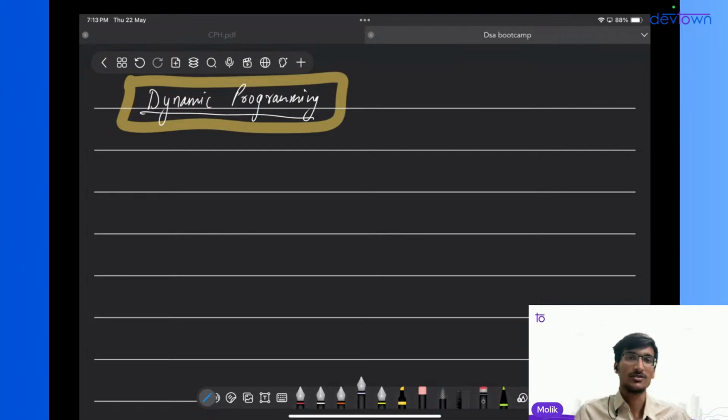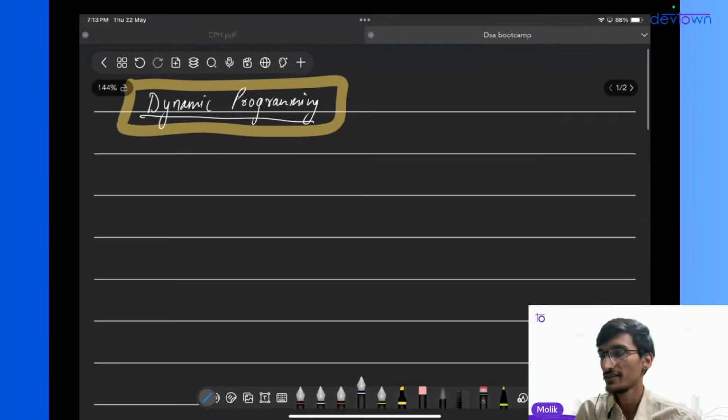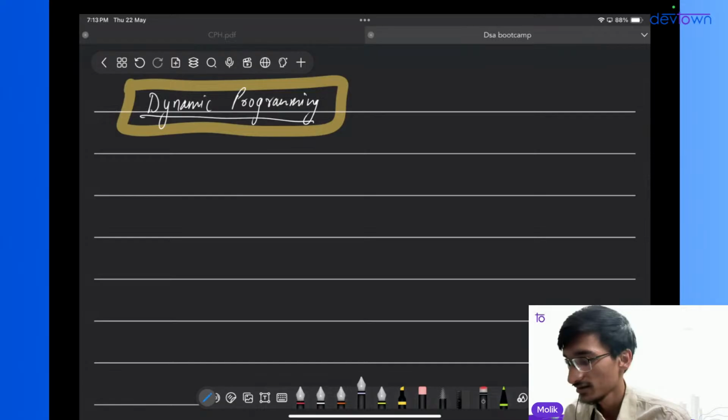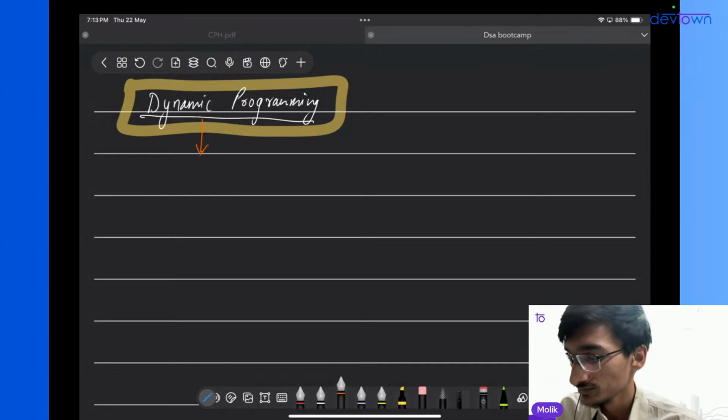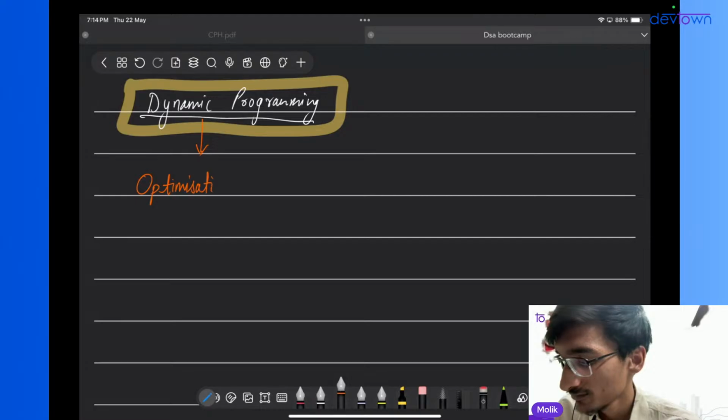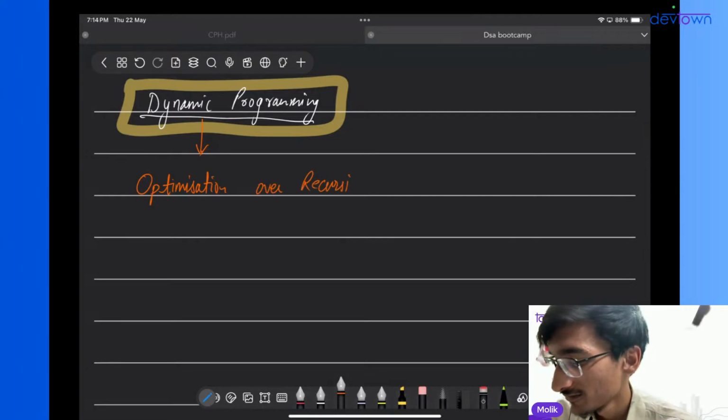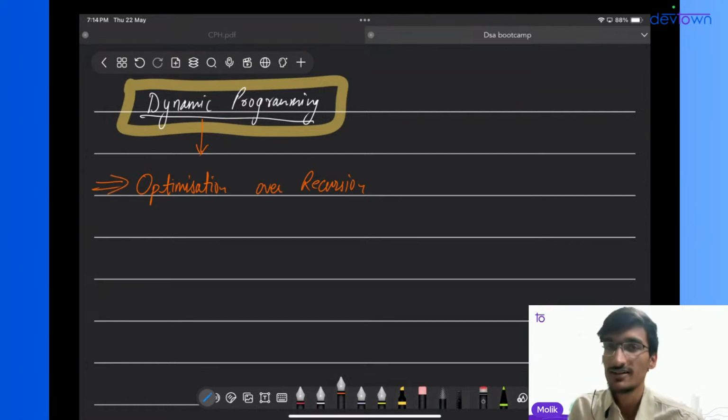It's not an algorithm as a whole, but an optimizing technique. So let me first define what dynamic programming is. It is simply an optimization over recursion. It is as simple as that.